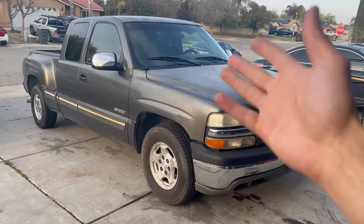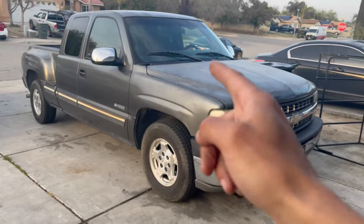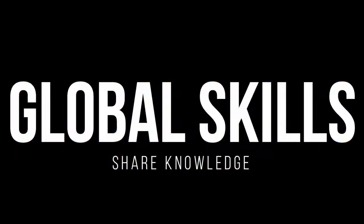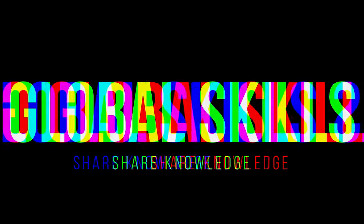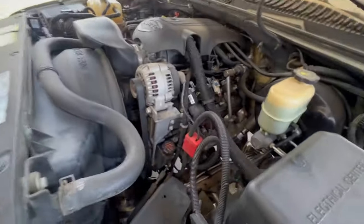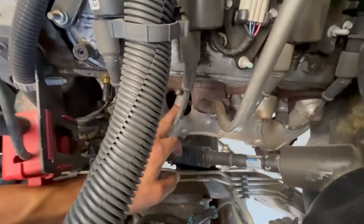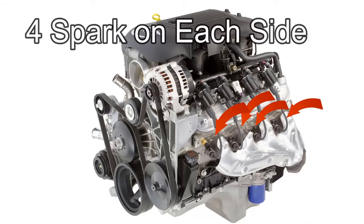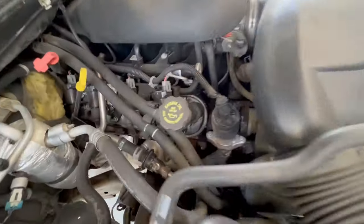Today's video, I'm going to show you how to do a full tune-up to your car. I'm working today on my 2001 Chevy Silverado 1500, but that's similar to all the vehicles on this track. It's a V8, 5.0 liters on the engine. It has 8 different spark plugs. I'm gonna show you the location for this one, and then I'm gonna show you all the other maintenance that we have to do to this truck to make it up to date for this engine to last longer.